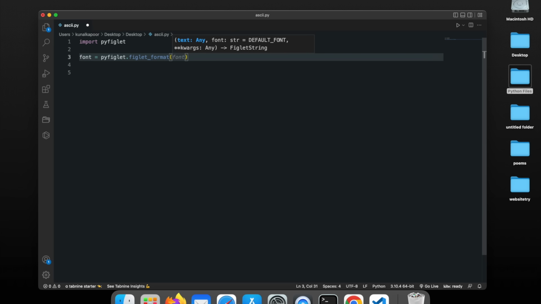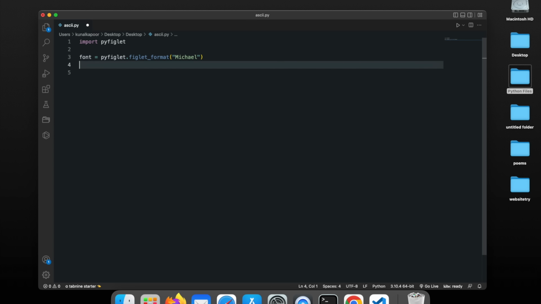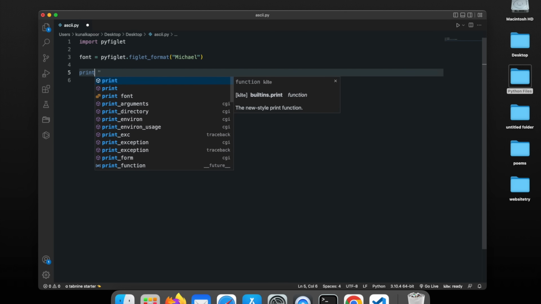And let's say I want to print any text. So any text can be any country's name or even your name. So let's say I want to print Michael. All I now need to do is just print it.